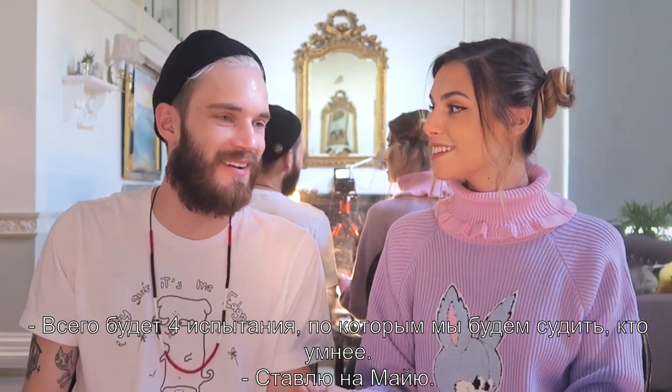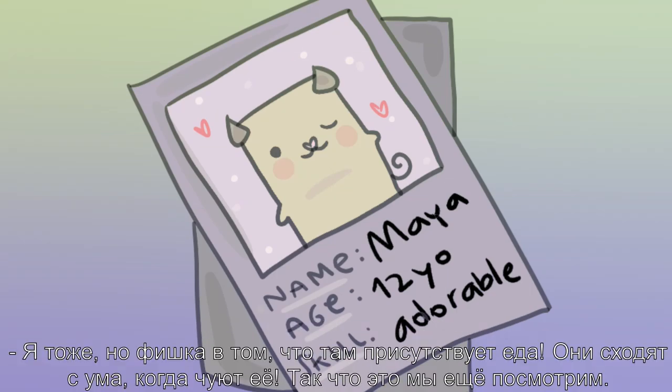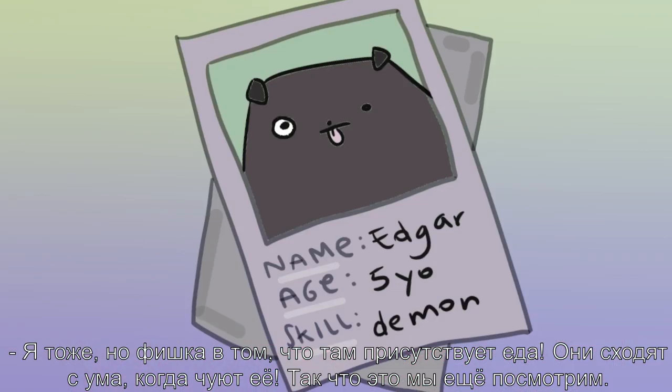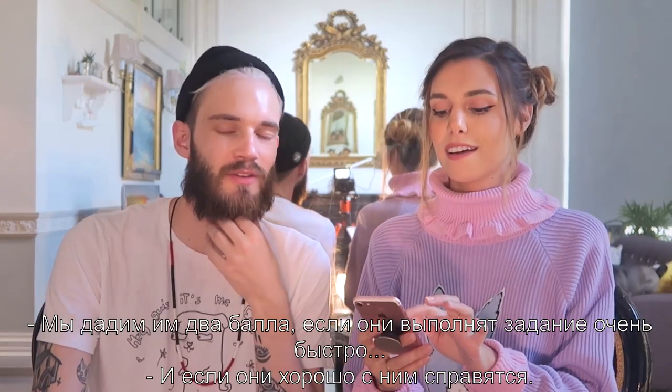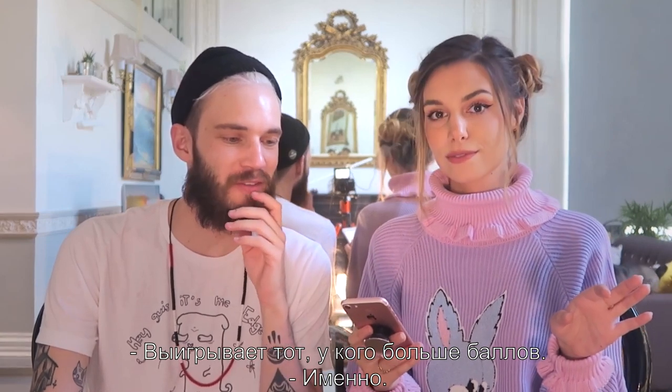I'm placing my bet on Maya, 100%. Well, me too, but that's the thing. There is food involved, so they get quite crazy when food is around. We'll give them 2 points if they do the task really fast, 1 if they just do it, and 0 if they don't do anything. And the more points you have, you win.